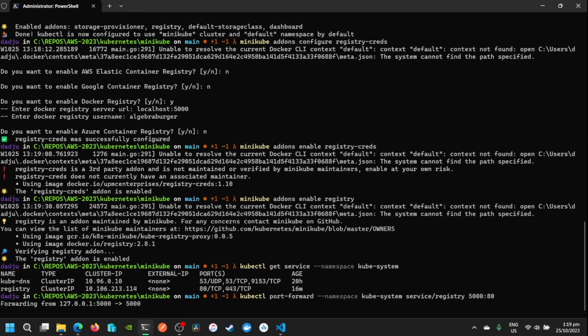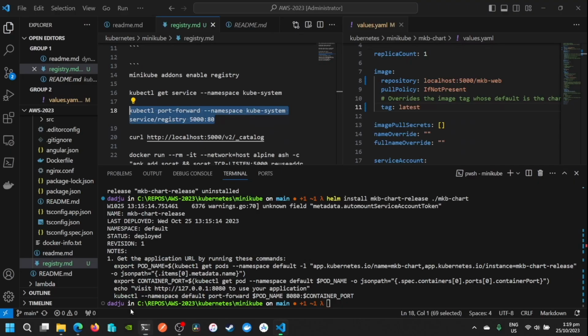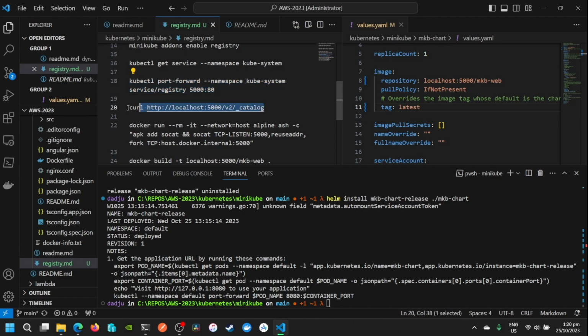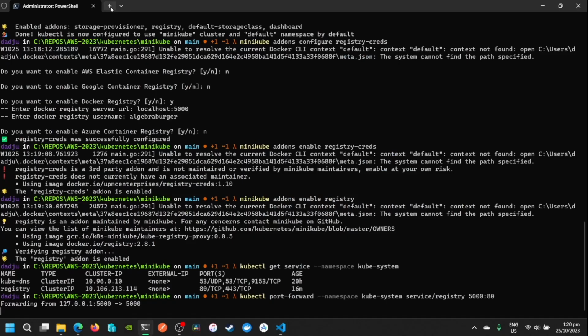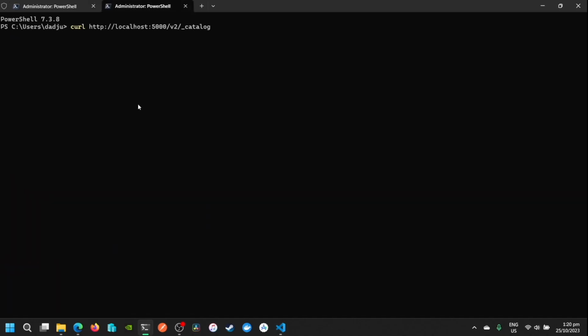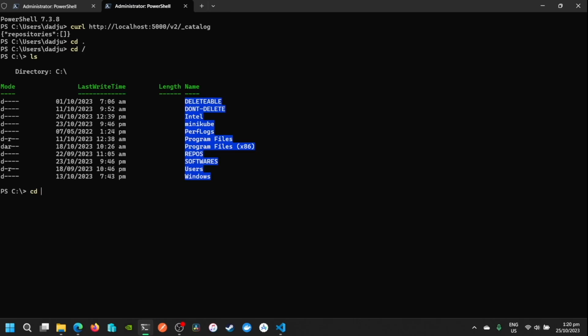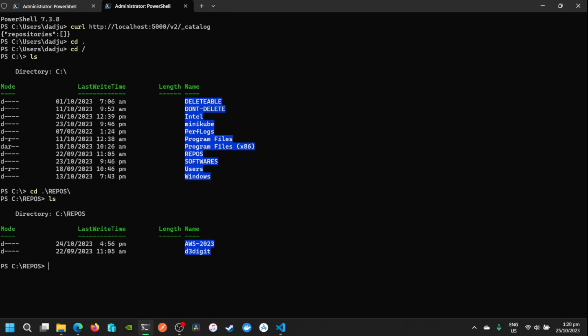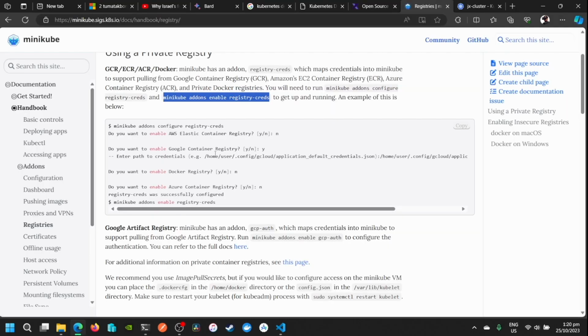I don't know what this is. Forwarding this one to this one. And if we execute this, repository is empty. Yep, repository is empty.